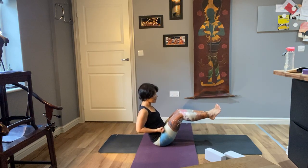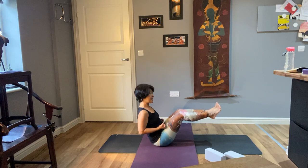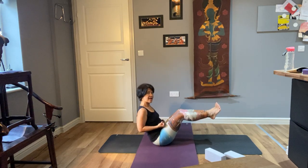So hug the legs in. Push down through your sit bones. Lengthen the spine. Maybe gently waving it out side to side.